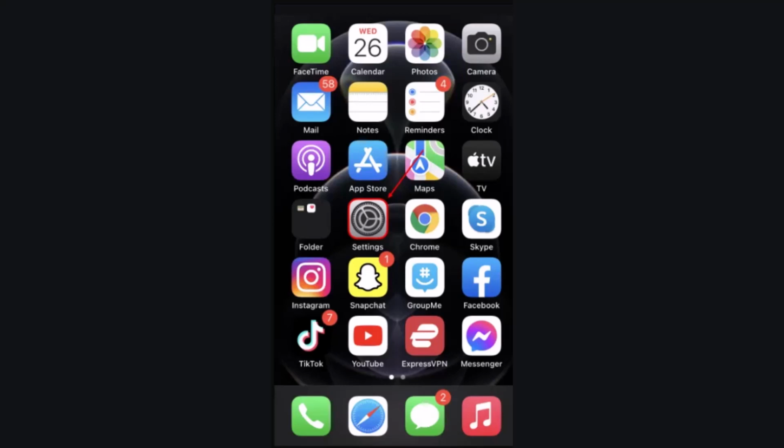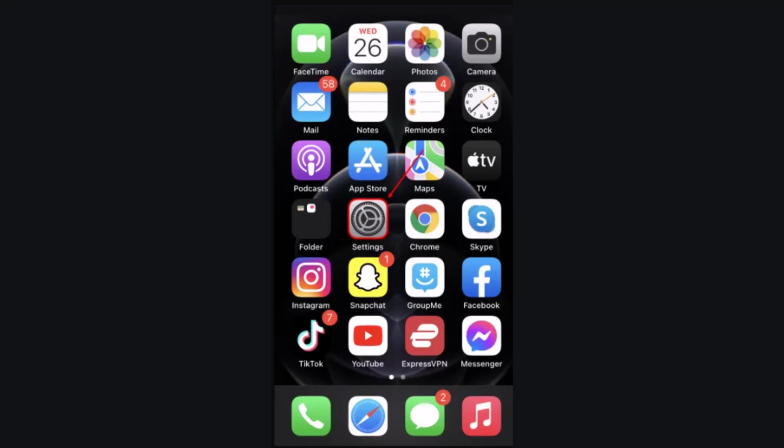I'm back with a new video, and in this video I'm going to be showing you how you can get more storage on your iPhone. So I'll be guiding you throughout this video. Make sure to watch this video till the end and follow the instructions as guided. There are various methods to optimize your space on your iPhone. Now I'm going to be showing you one of the easiest methods on how you can do it, so make sure to watch this video till the end.